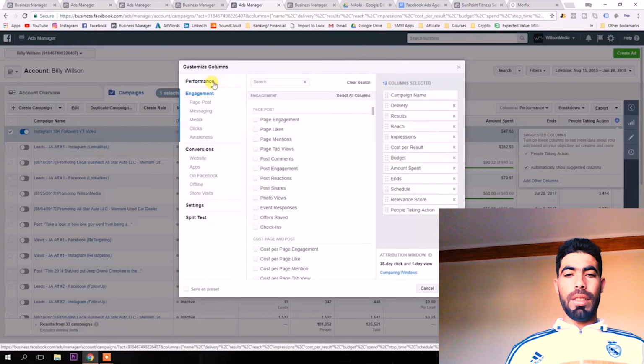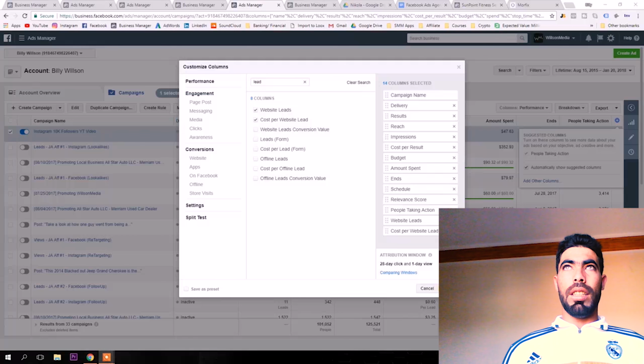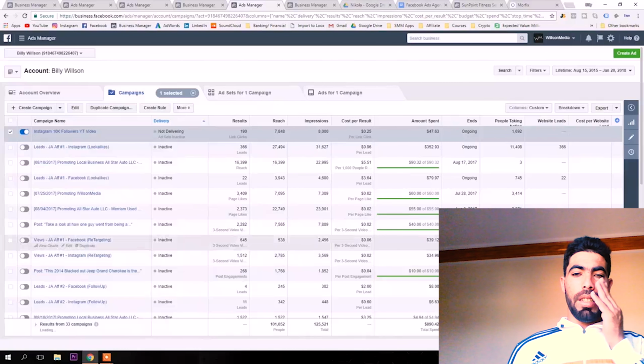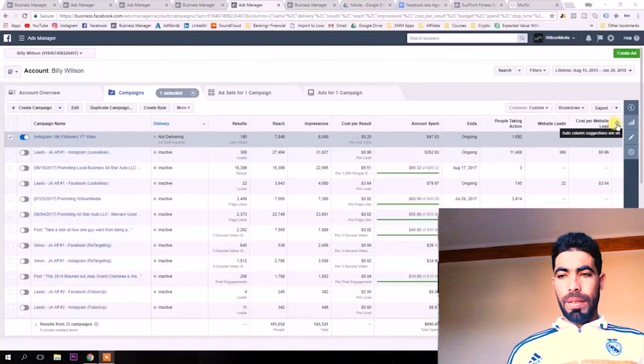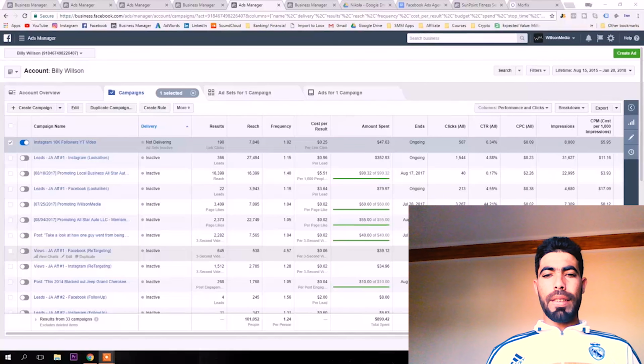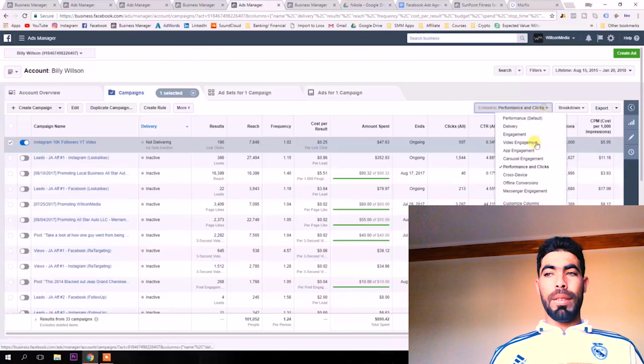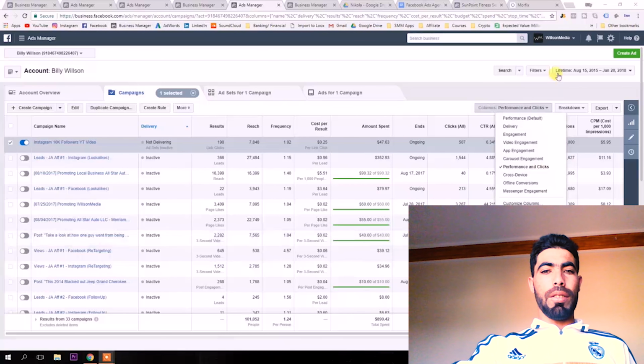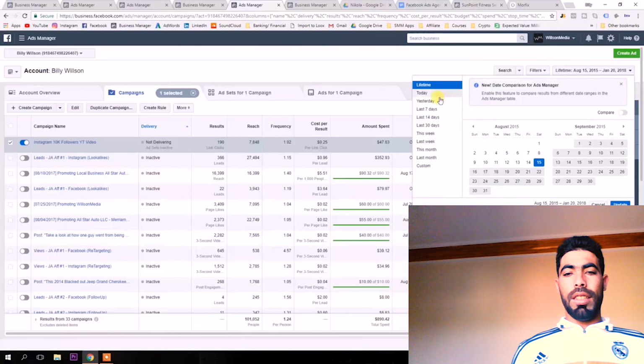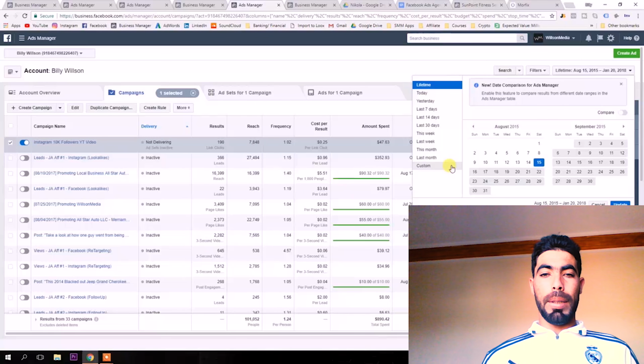As you can see, I have 3 ad sets. The ad sets is kind of what you're doing for the targeting for the most part. The campaign is basically your objective for the most part. And then you've got the ads, which is the actual ad copy, things like that. So that's these 3 columns here, and this is how it works.